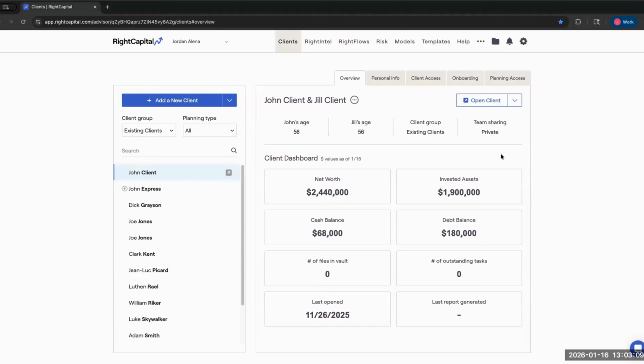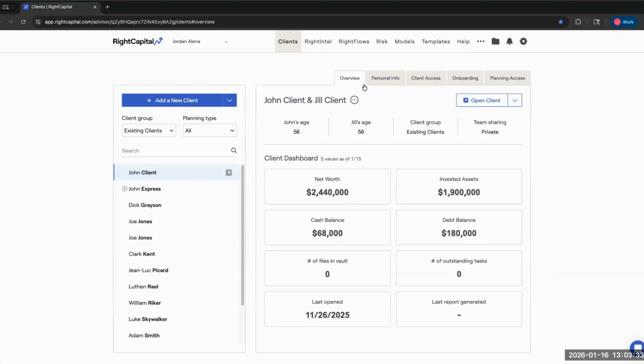Now, the first thing I want to look at is actually a pretty new feature. I think the first iteration of this we released was back in, I want to say November, so still recent. And it's definitely been very helpful for people who are new to the system, and I definitely want to go over that today. So if I actually start in the advisor portal, and this is the first page you should see when logging in, by the way. I'm on the client tab, so this should be pretty similar to what you see when you log in.